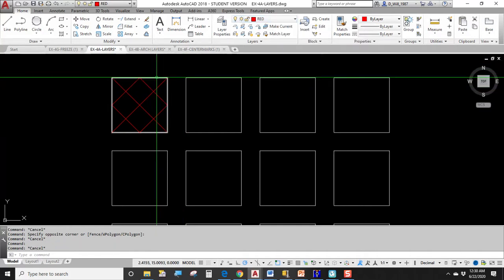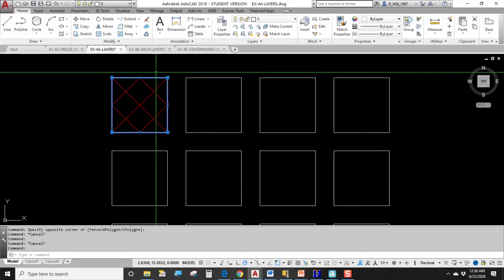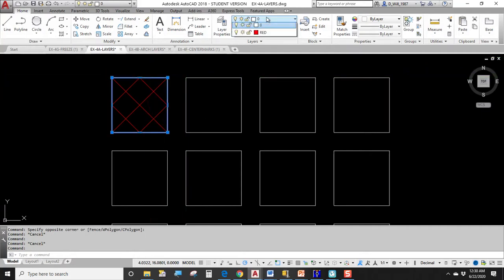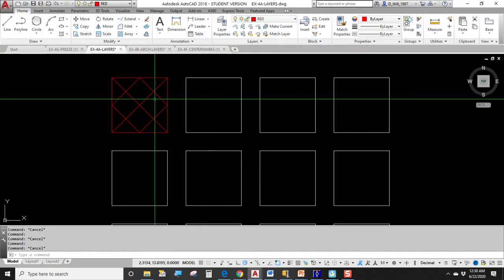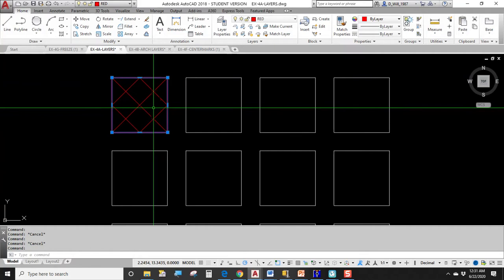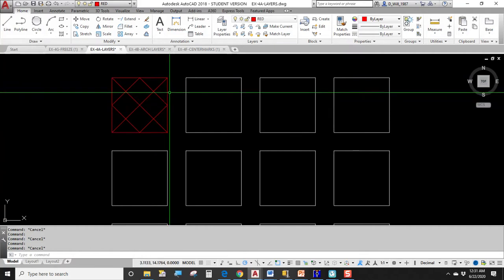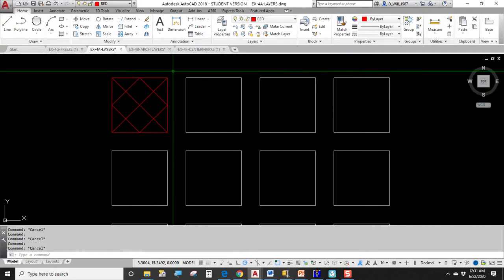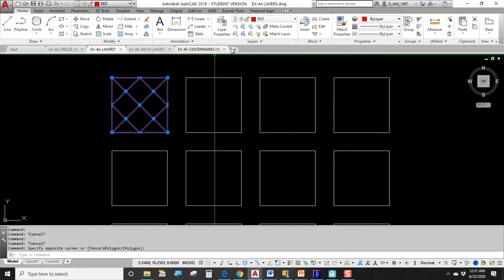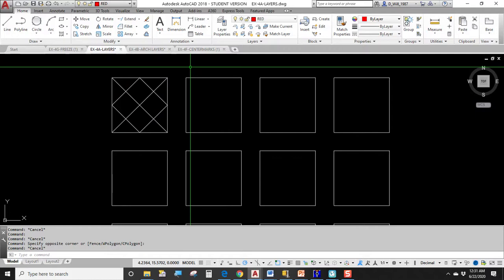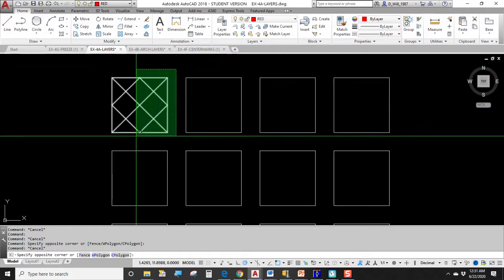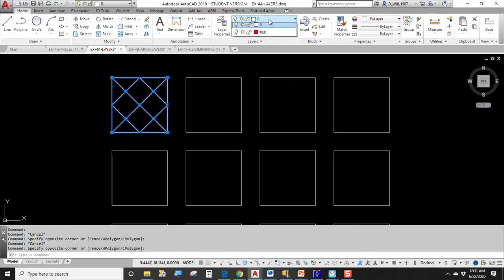You can change what layer an object is on by selecting it and then going to the drop down and reassigning it to a new layer. You see how the box that was on layer 0 is now on the layer called red. We can select anything we want, and we can switch it to whatever layer we want on the fly as we go. But we want everything in this first box to be on that layer red.